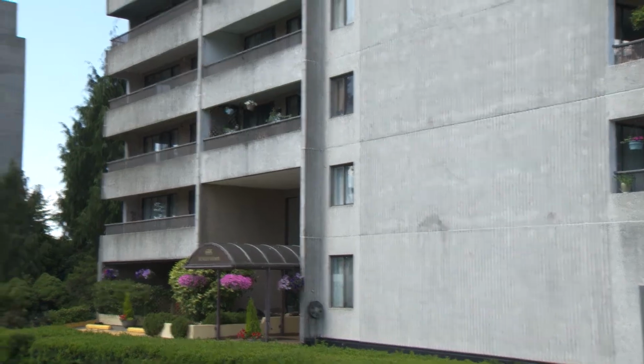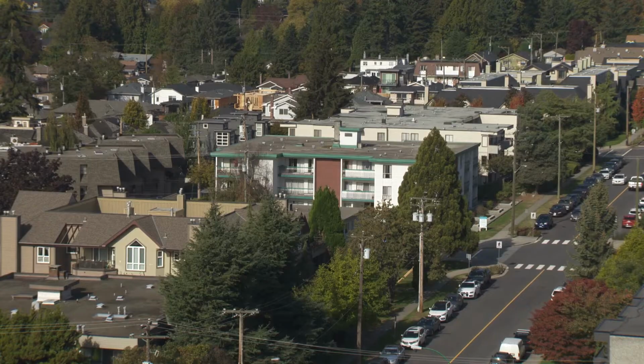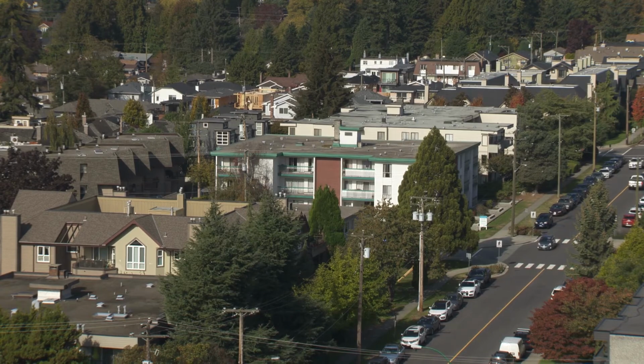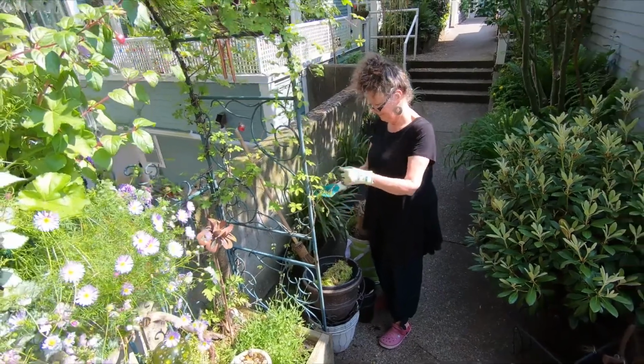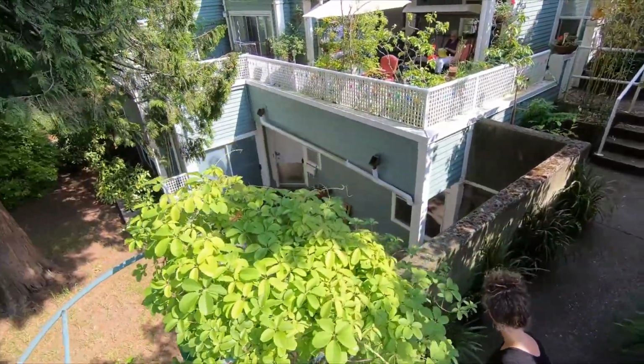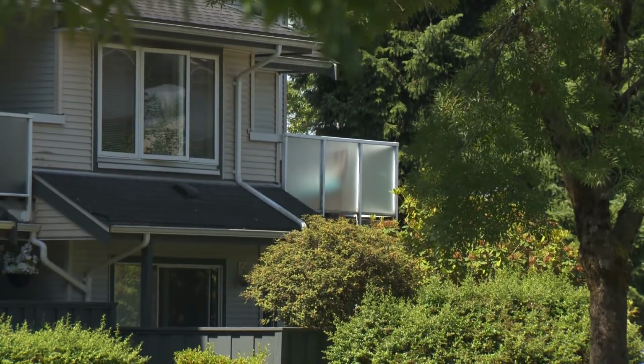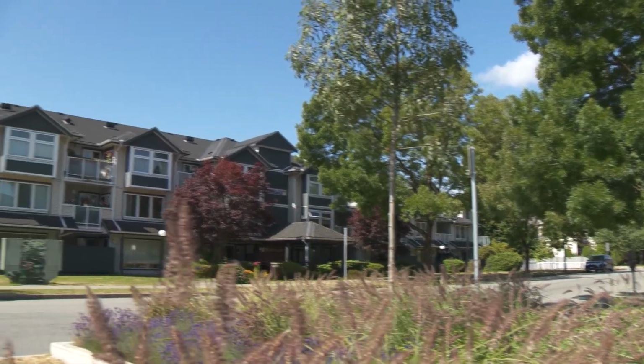Strata buildings are an unserviced market when it comes to energy efficiency. They're not single family homeowners and they're not big institutions. And I think if we can find a way to support them, there's a lot of opportunity to improve on our GHG emissions in the region. So it's exciting. And I think that one of the effects that it's had on this community is people are more optimistic.